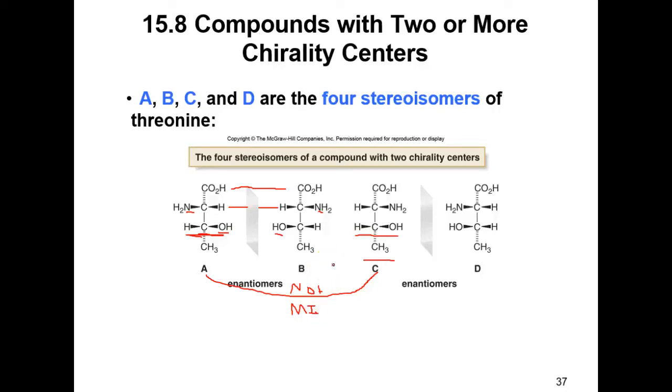But they are still the same compound, right? It's the exact same compound. It's still 4 carbons, and you have the NH2 on the second one, and the OH on the third one, and carboxylic acid. But in 3 dimensions, they are different. So they are not mirror images, but they are still stereoisomers of each other, meaning it's the same compound, but they differ in 3 dimensions. So that has a different name.